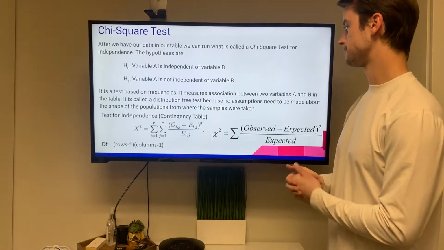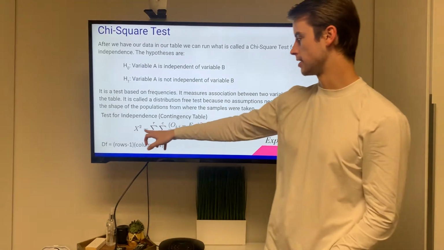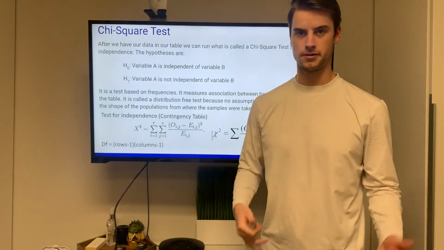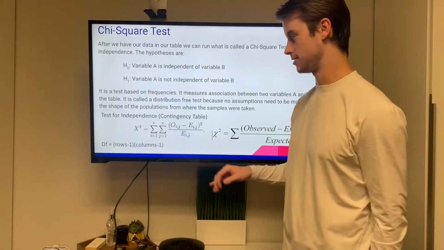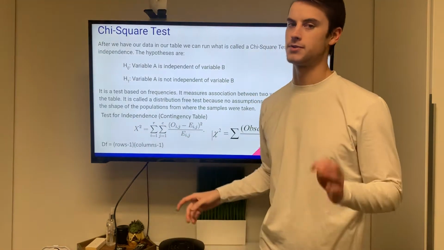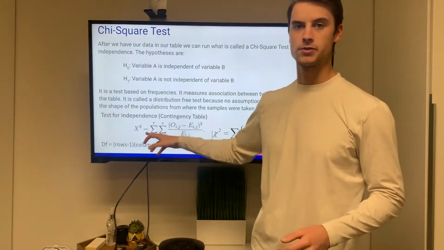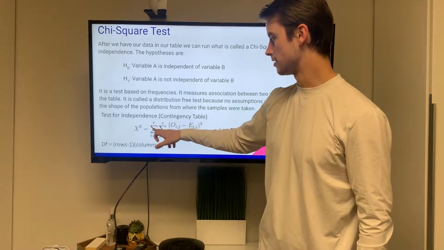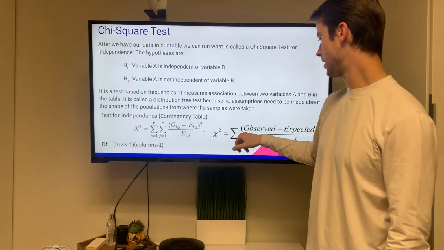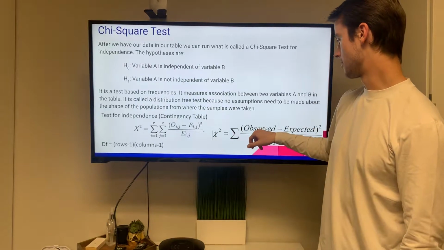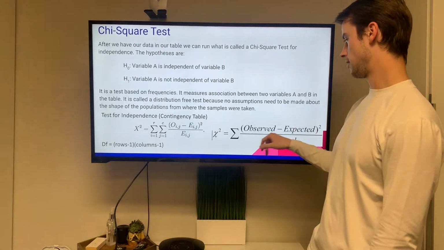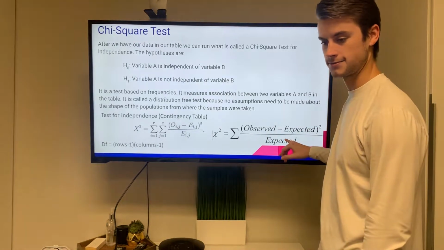So, our test for independence. There's a Greek letter called chi, and we would just use X squared here, capital X squared, mind you. And this looks real scary, I know, but it's really not bad. Just because there's rows and columns, RC, the sum of all the rows, the sum of all the columns. All this is saying is we take the sum of our observed values minus our expected values squared. That's all over the expected value.